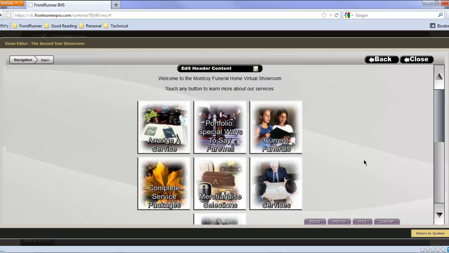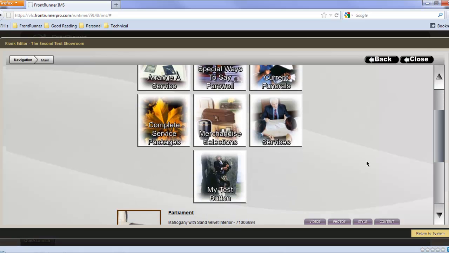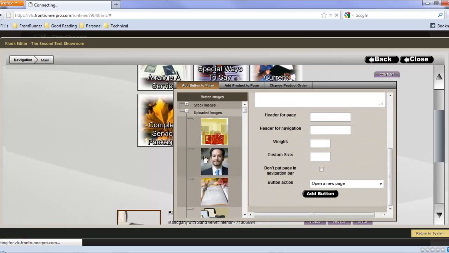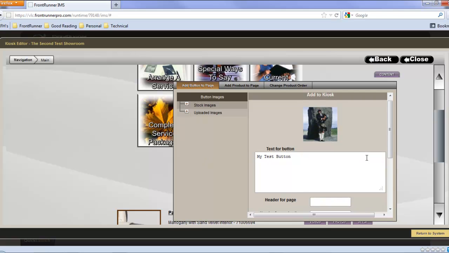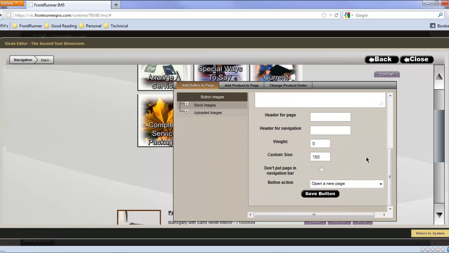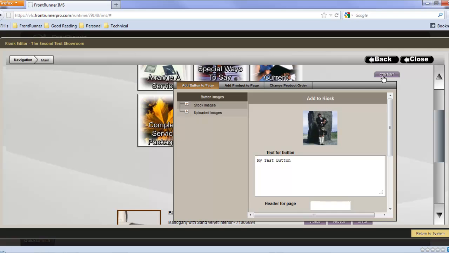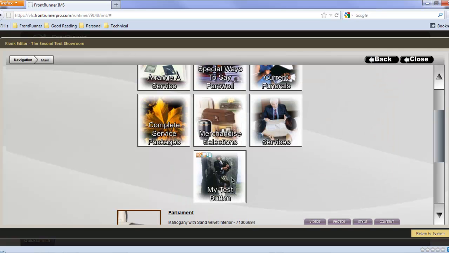We'll go back. Now there are some button options that are built into the system. You may have noticed that when I put my mouse over this to click on it, that we do see 3 options up here. The first, the X, is pretty obvious. You'll see the pop-up that says remove this button from the page, and that's basically what it does. The next button, you can edit this button's properties, which basically opens up that content tab again with all this information. Click on content, it'll close it back down.